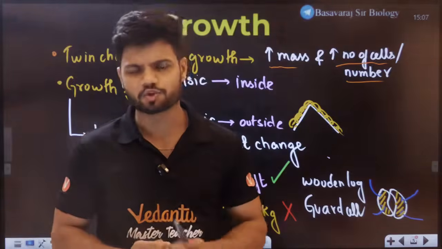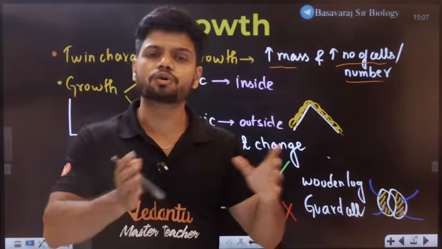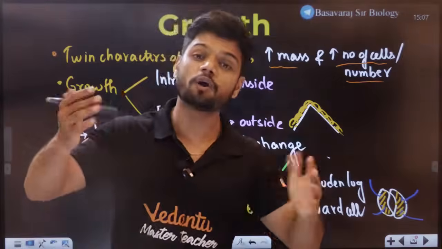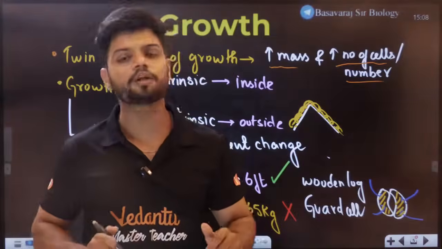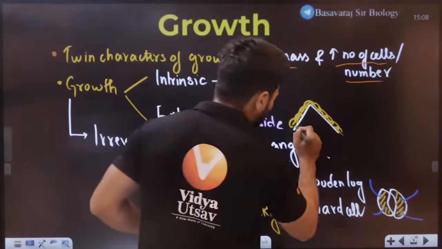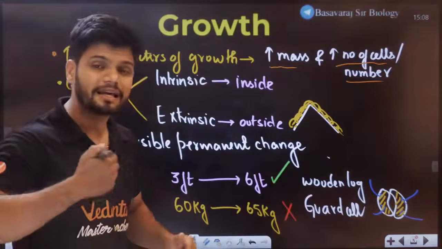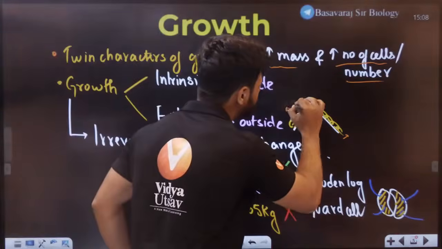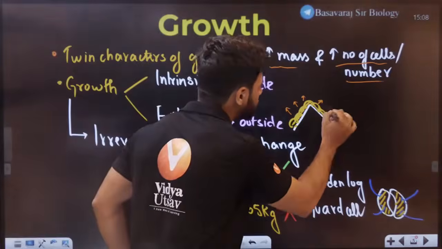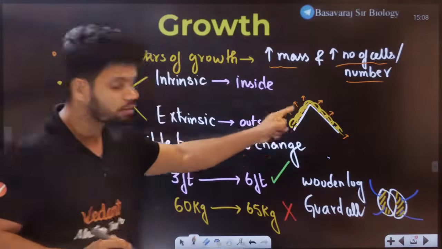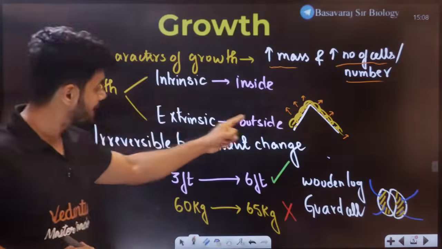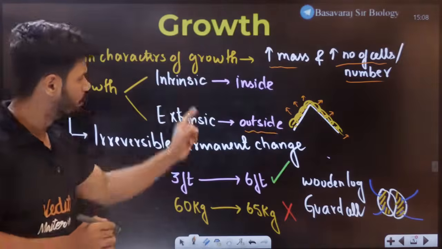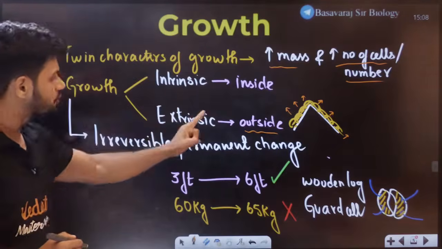One more example, for extrinsic growth: let's say you go to Kashmir this time, and there is snowfall. Then what do you see? For example, this is a hill or a mountain. On top of this hill or mountain you can see the accumulation of snow around it. Now this type of growth is called extrinsic growth. Growth from the outside is happening. So intrinsic is from the inside, extrinsic is from the outside.